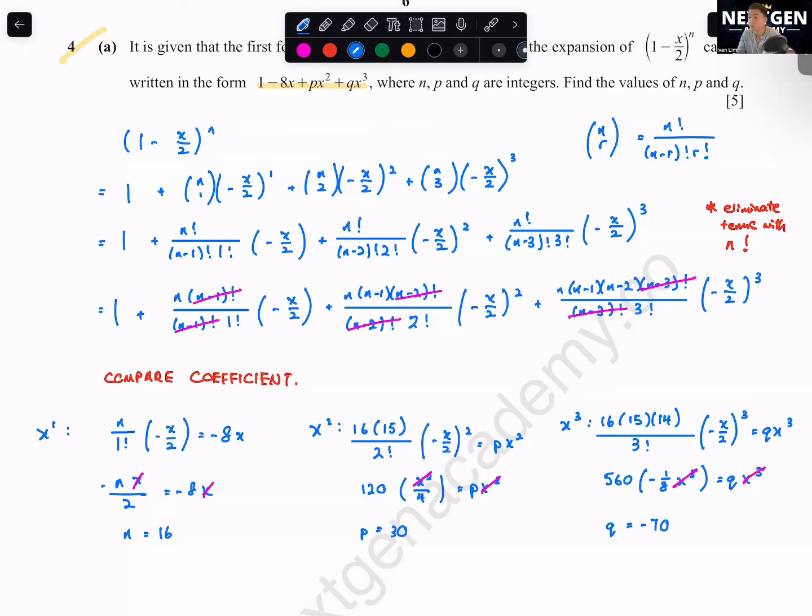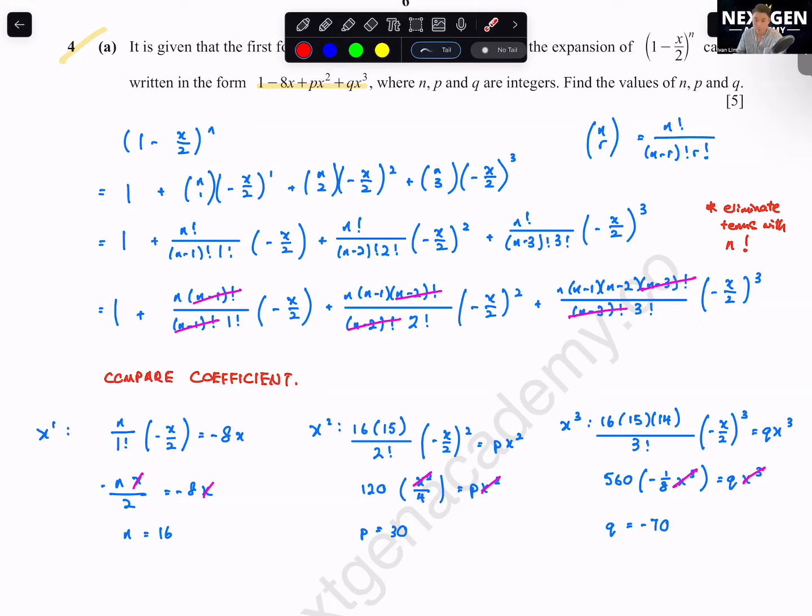Can also. I saw Zishuan's method is once you get the power 16 already, then he uses this to expand again. Power 16. Okay, can also. That is another method that you can do in the mark sheet that you wrote down. Okay, anyone? I just used the coefficient of x, comparing the coefficient the whole time. So I didn't use the unknown n formula.